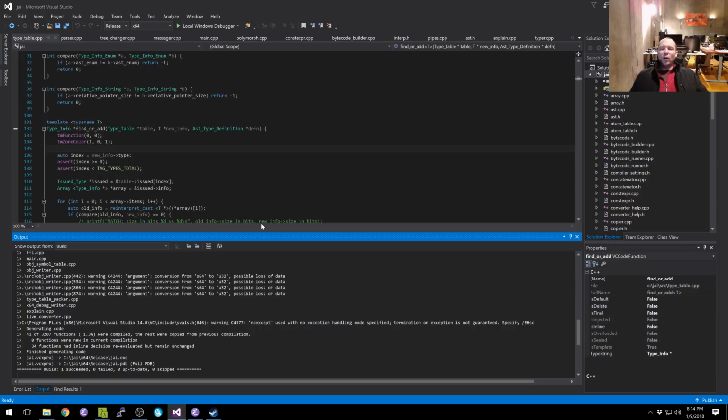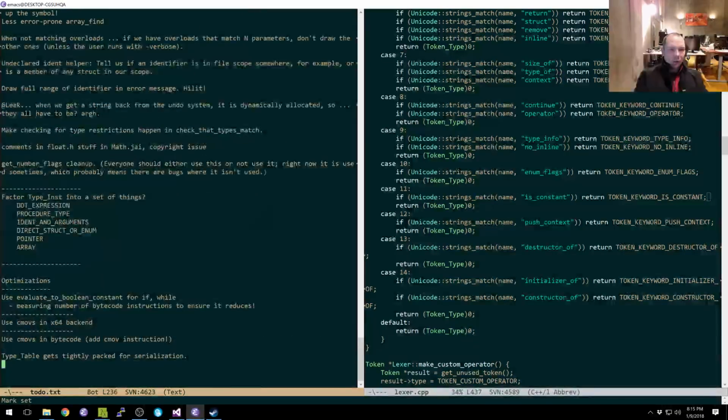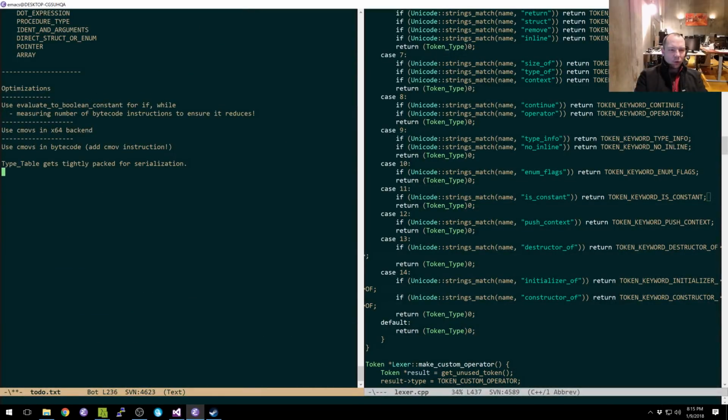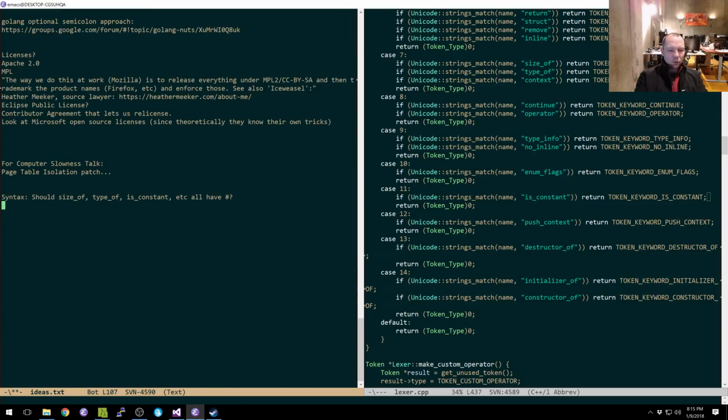Maybe size of and type of and all that stuff should all have hash marks. We're going to put that on the, actually, let's go to the ideas file. Syntax: size of, type of, is constant, etc. should all have hash marks.